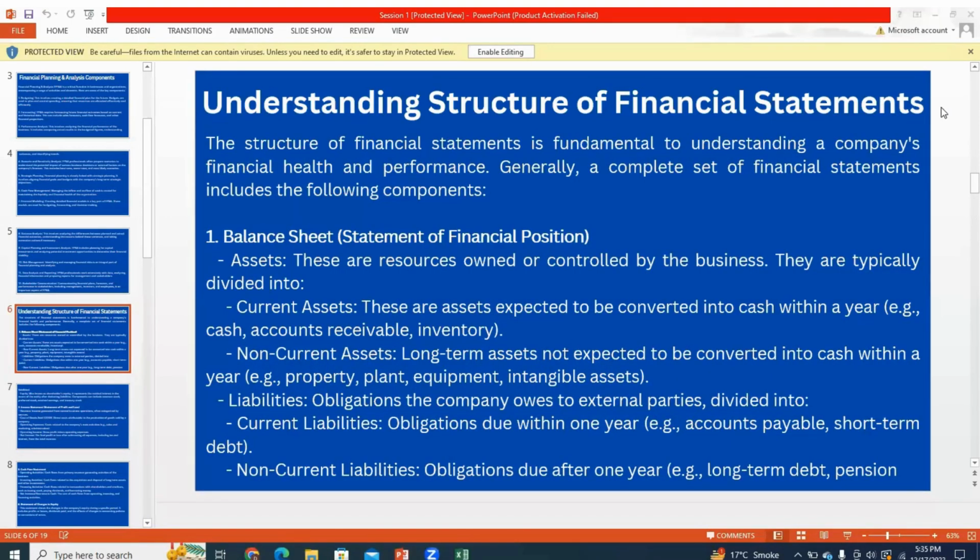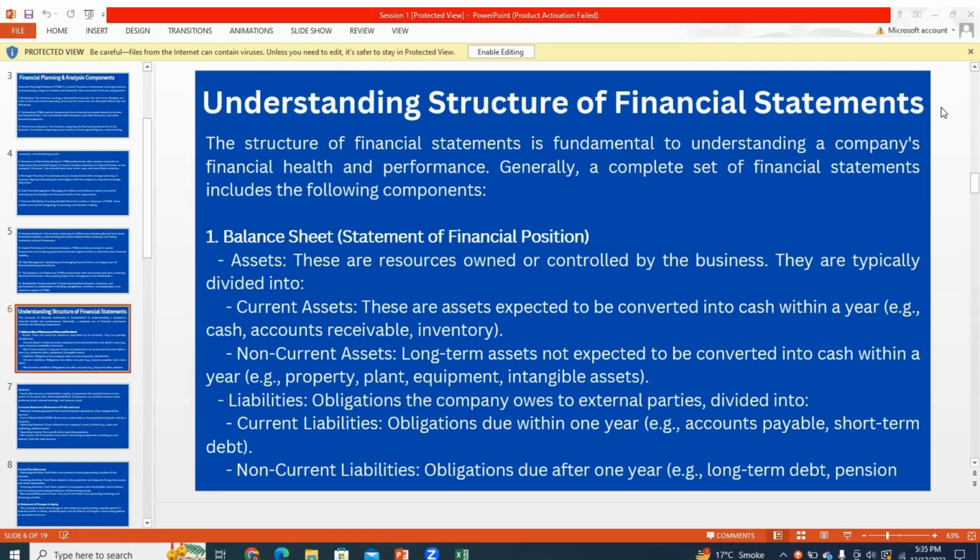So yes, the next topic we're going to start is understanding the structure of financial statements. This is a very important topic, as some of the candidates are CMA certified, some are part of CMA USA. They have this important topic of understanding the structure of financial statements in the Part 2 exam of the CMA USA, which is an MCQ based exam. This will be very helpful for them as well.